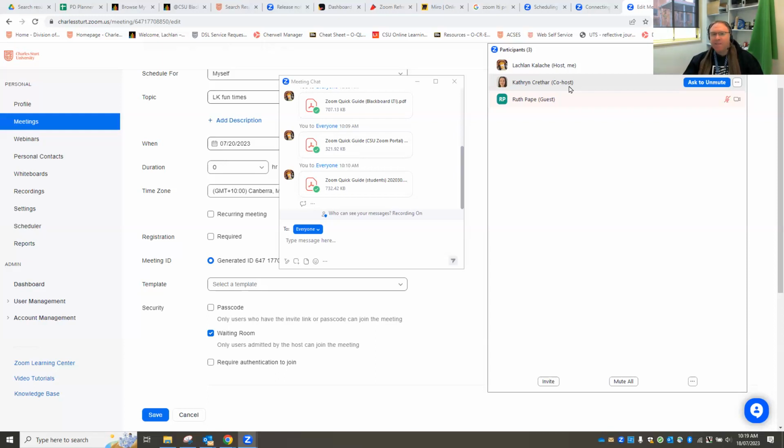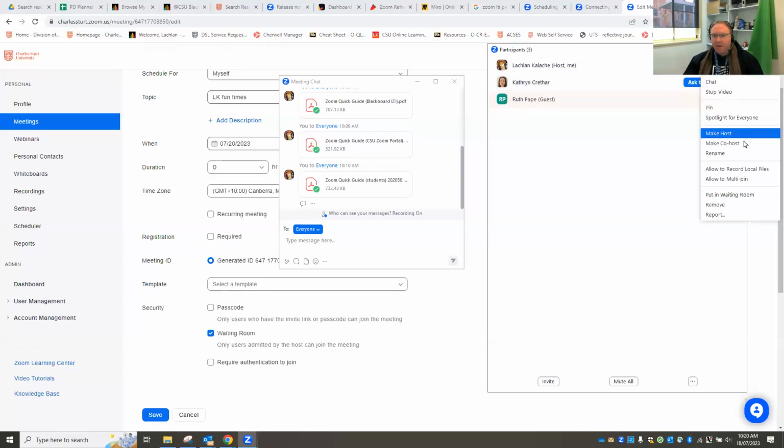That means she's now able to share content if she needed to, and she can also promote or demote other users that have a lower role, for example, students, guests, anyone not the host, basically. And again, with the three dots, I can remove that, and Catherine would then go back to being a standard user in the meeting.